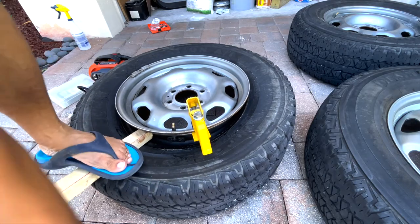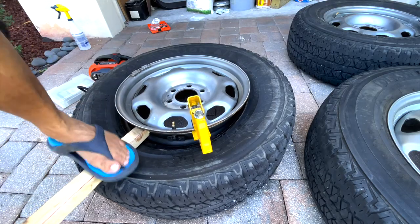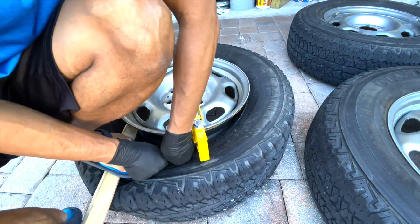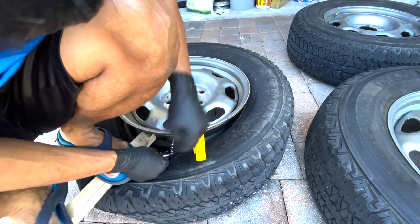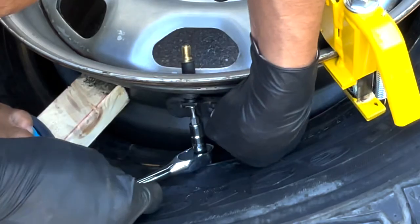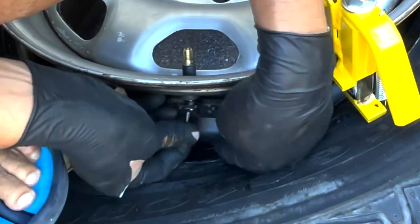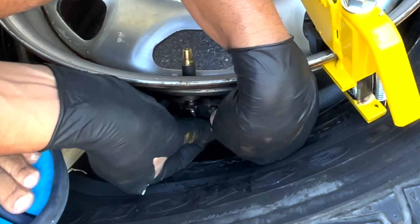Alright, let's get to work. Step on the tire — be careful you don't drop anything. You can move the pry bar to get a little more room. Now just stick the hex tool in here, grab your sensor and turn it to loosen the screw. Now it's a little bit loose and you can grab this tool and turn it with your hand. Just be careful you don't drop the tool again. Unscrew it and you can see it coming loose.